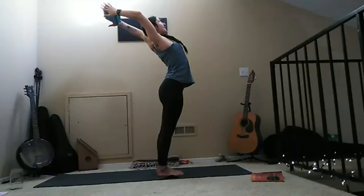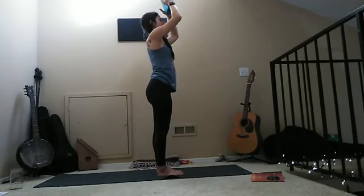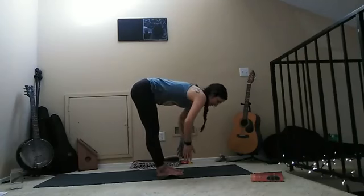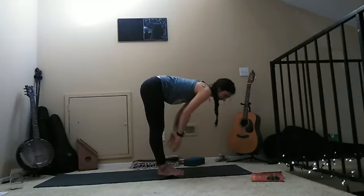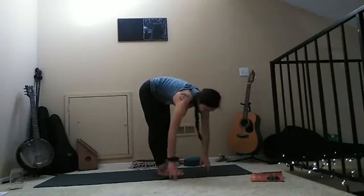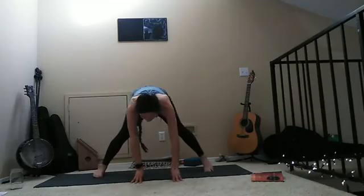Take one more big breath in. Exhale, draw your hands through heart center, with or without the block, and exhale all the way down to the ground. Inhale to halfway lift, extend through your spine. Exhale to forward fold, then plant your fingertips. Maybe you take a quarter turn to the side to step your feet out. Maybe you don't take a quarter turn to the side. One way or another, those feet are going to step out.